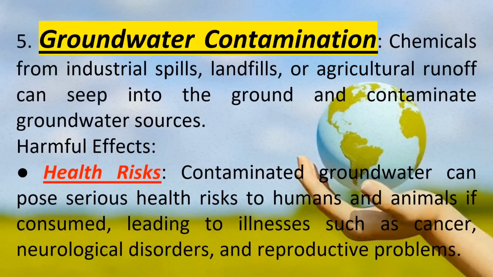Okay, number 5 is groundwater contamination. Chemicals from industrial spills, landfills, or agricultural runoff can seep into the ground and contaminate groundwater sources. So, of course, its harmful effects would be for our health. Contaminated groundwater can pose serious risks to humans and animals if consumed, leading to illness such as cancer, neurological disorders, and reproductive problems.